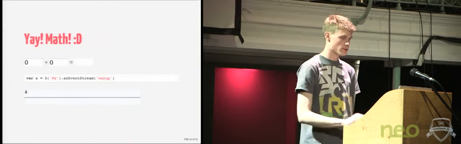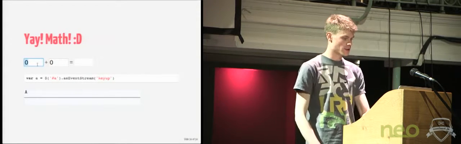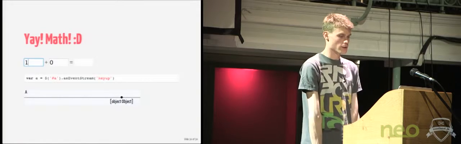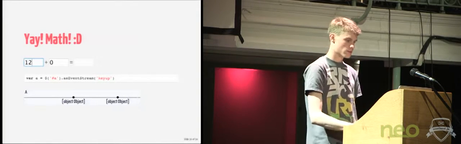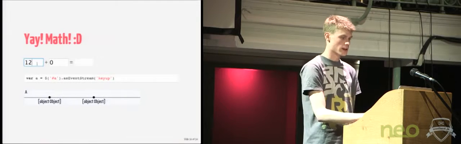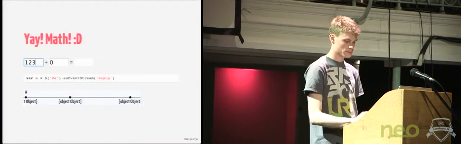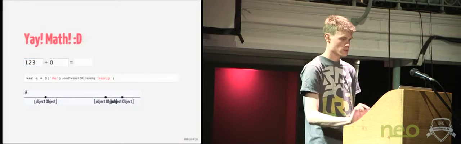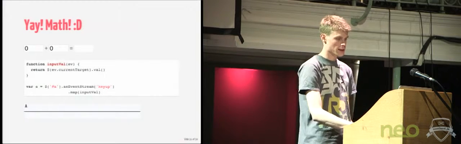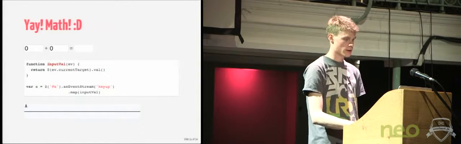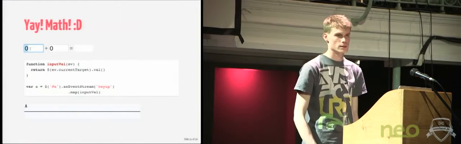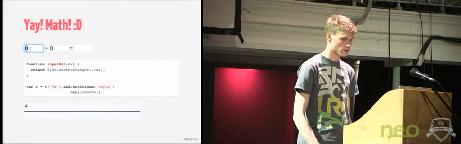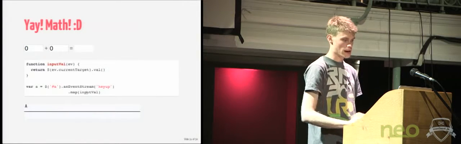So the first thing we do, exactly as before, is we create an event stream of the current values of the input fields. So again, I get this jQuery object whenever I hit the key up on the first input. As before, I can map it. So here I've created a function which basically just plucks out the actual text value of the field, and I'm using that in this map function.